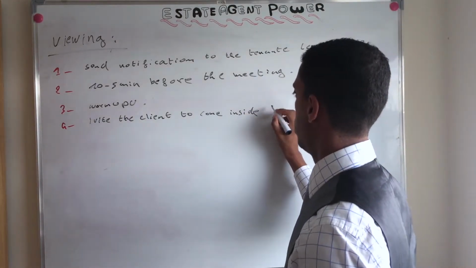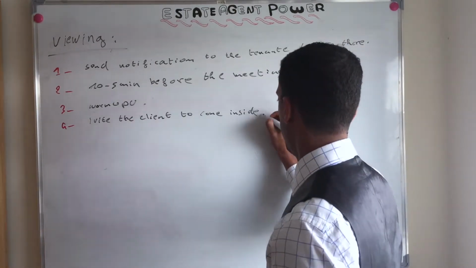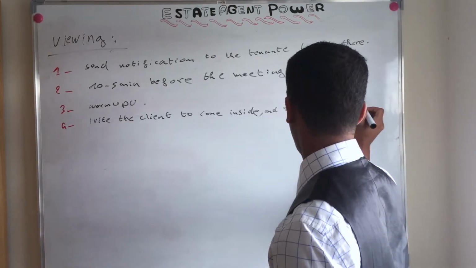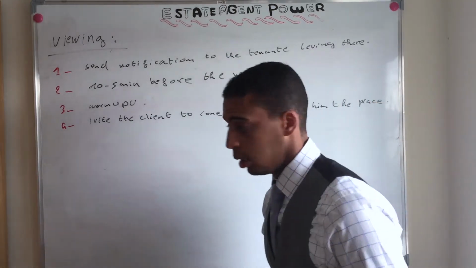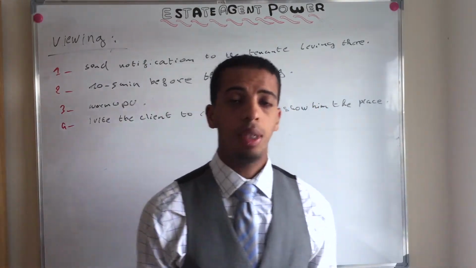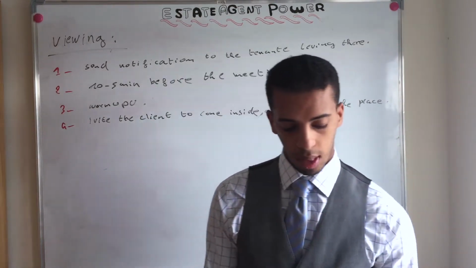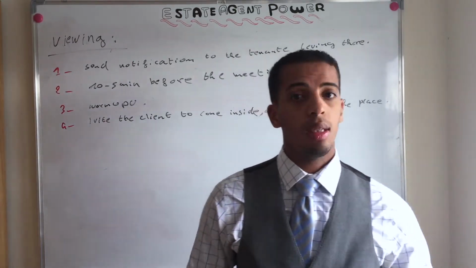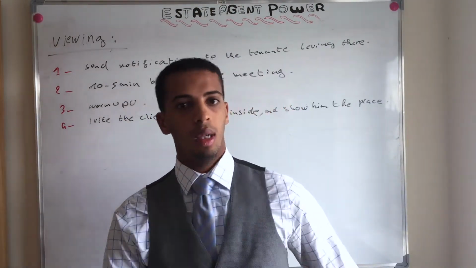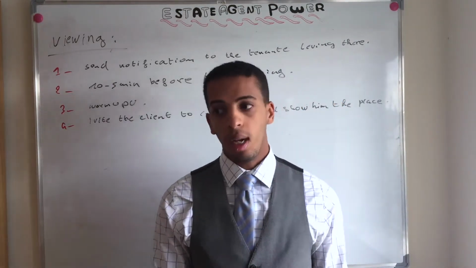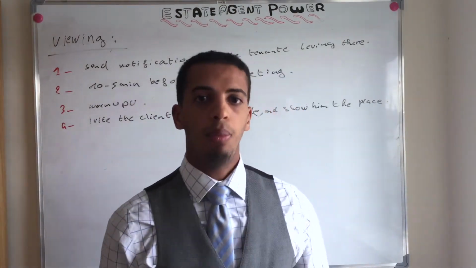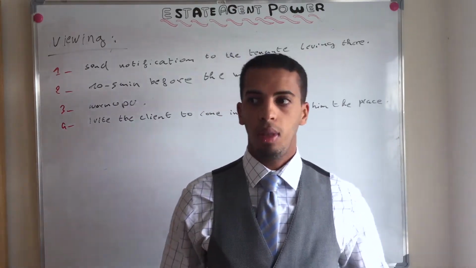And you start showing him the property. When you start showing your client the property, you always need to remind them of the good things and show them in the property. For example, you can say, this is a washing machine, this is the fridge, it's very big, this is a washing machine with a dryer as well, this is the oven, it's an electric one, or a gas one. I know they can see these things, but by telling them you are convincing them in the meantime. You tell them, this property has everything you will need.